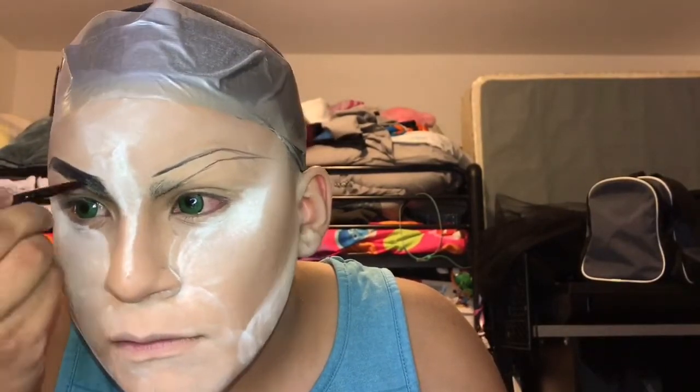The product that I'm using for my brows is the CC Beauty Dupe Flash Palette, and I'm using the color black because I really want them to stand out, especially with the green contacts. That'll make them pop. And then with the blonde hair that I'm going to be using, it is a rooted blonde wig. If it was all blonde, I would suggest more blonde eyebrows, but since it has, you know, the black roots, that's why I'm going to be doing my black eyebrows.